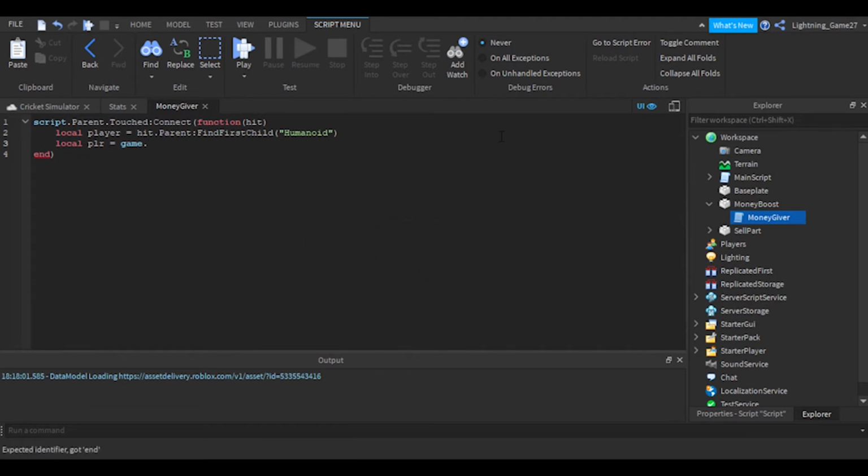So now we're going to add local player equals game.Players:GetPlayerFromCharacter(hit.Parent), and then if player.leaderstats.money.value, you could make it the swipes one or the other values you might have added. So if the money value is less than or equal to 0, then we want this function to fire, which waits for some time. Wait, and then we want the script.Disabled, so script.Disabled to true.